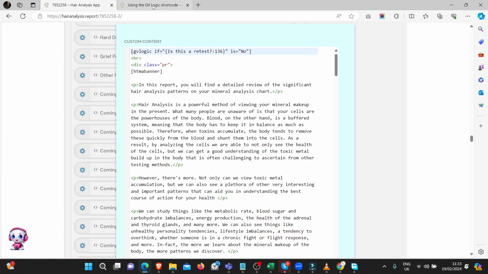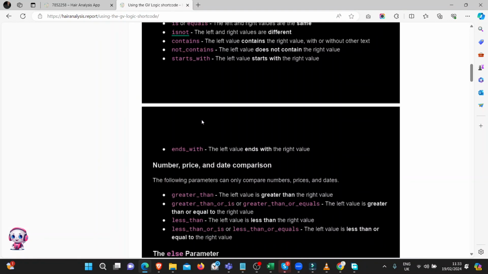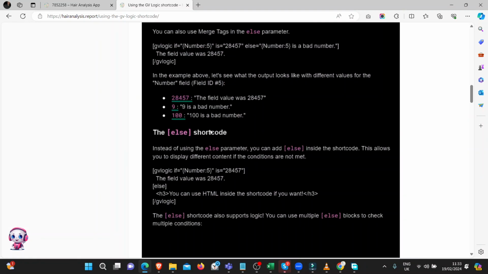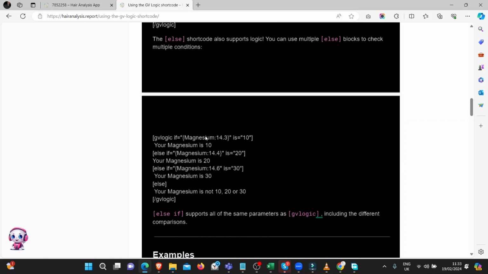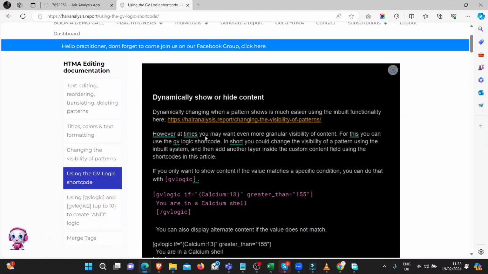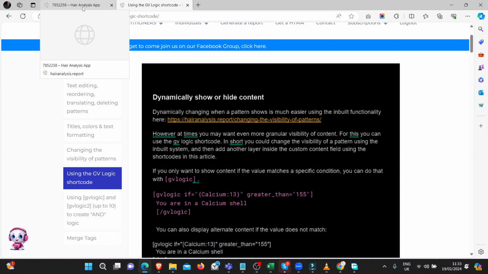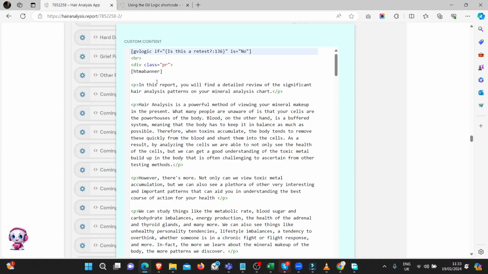So if you read through the GV Logic shortcode on this page, you'll get a lot of information on how it can be used, but I'm just going to show you the basics based off some of the shortcode that's already in the default hair analysis reports. So this is basically the shortcode.